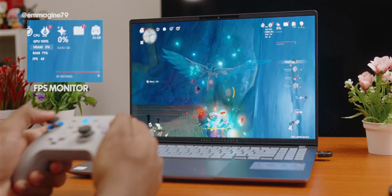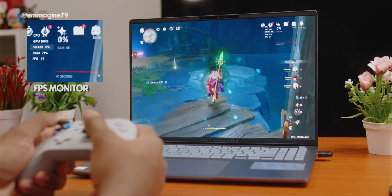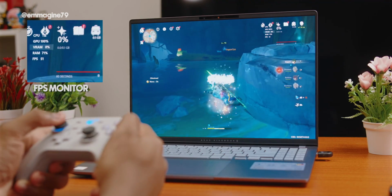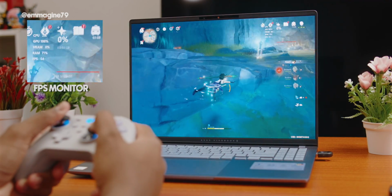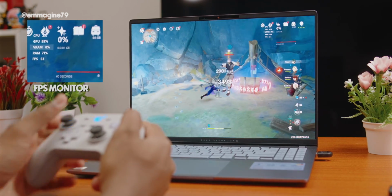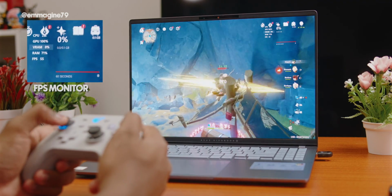Now this is what I should have done with those guys, those energy sucking guys. Where are you, bro? There he is. I think he respawned again. So just finish this guy off and we can move on to the next game.